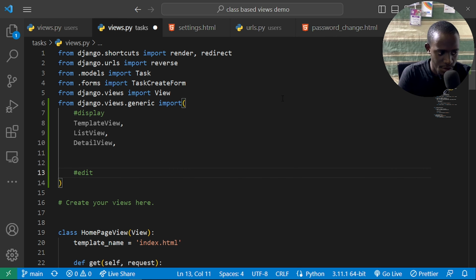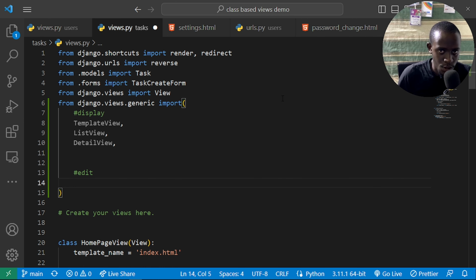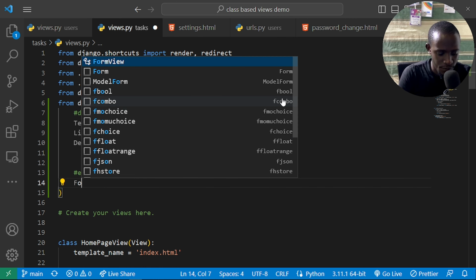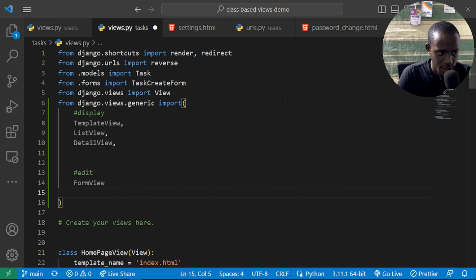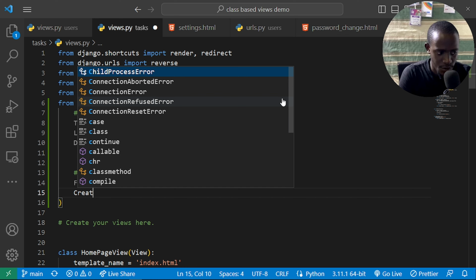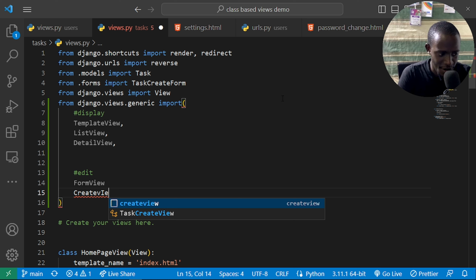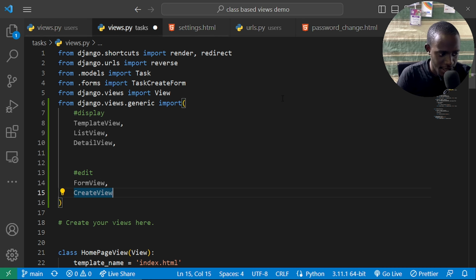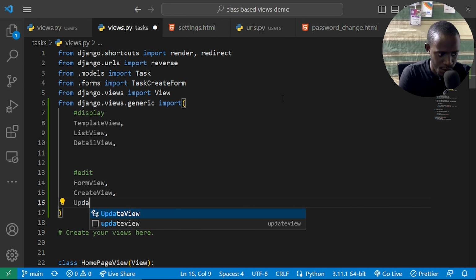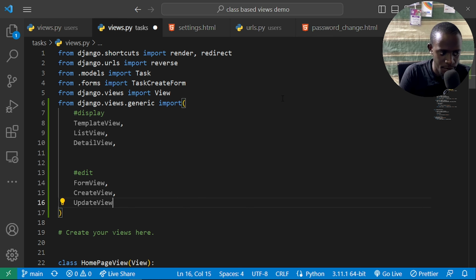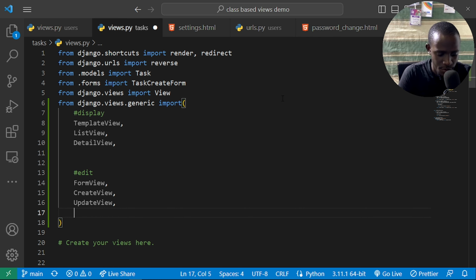And we can also have our edit views. So these are going to be our edit views. Now in the edit views, we're going to have our first view being the form view. And the second one is going to be the CreateView class, so we are going to import that as well. So I'm just going to simply have our CreateView right here. I forgot a comma here. So after providing the CreateView, then we're also going to have our UpdateView. So if I say UpdateView, we shall import our UpdateView. Now let's also go ahead and import our DeleteView. So I'll provide our DeleteView right here.